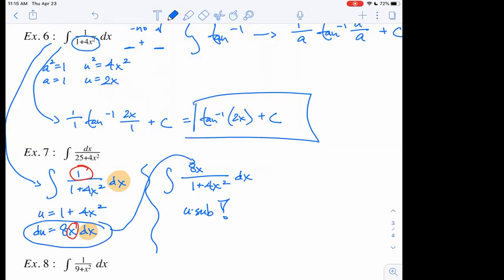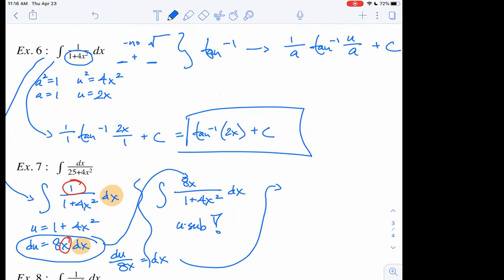On the left side, are you not allowed to divide it by 8x? Ah, okay. I think it was Gerardo who asked earlier, how do you know what you need to move? So you can move constants. Like I could move the 8 and that would be fine. But I can't have a 1 over x hanging out in front of my function. If I divided, I'd get du over 8x equals dx. And then if I tried to plug that into the question, I would get the integral of 1 over u times 1 over 8x dx, or sorry, du.